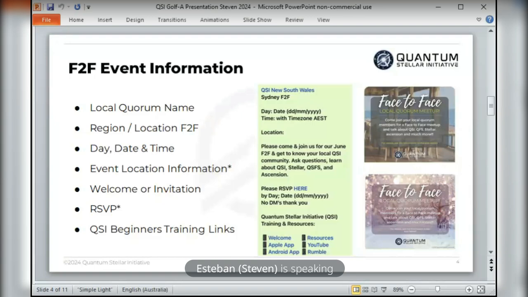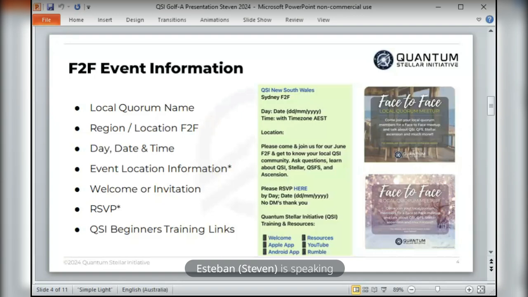Moving on, we have the event location information, which you might include things like a menu or access and parking and other relevant information. Then we have a brief welcome and invitation to the face-to-face event that might include discussion topics or just encouraging regular attendees or new faces to come along and share with your local QSI community.